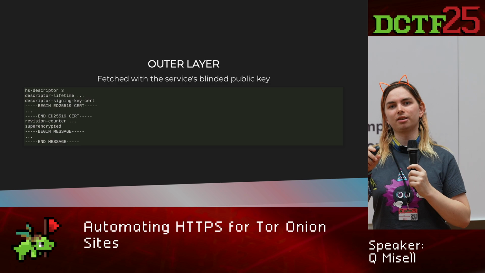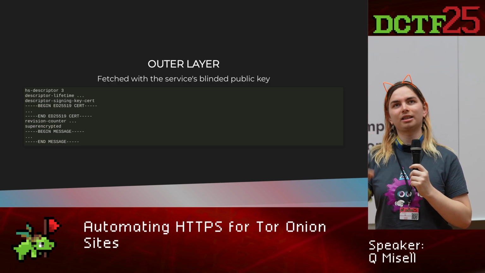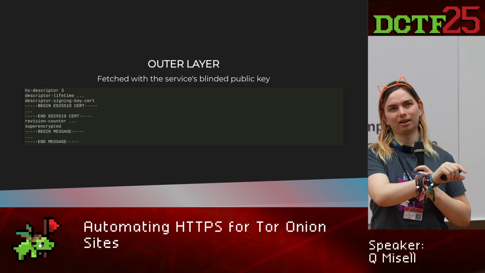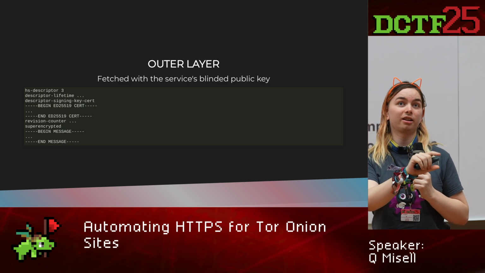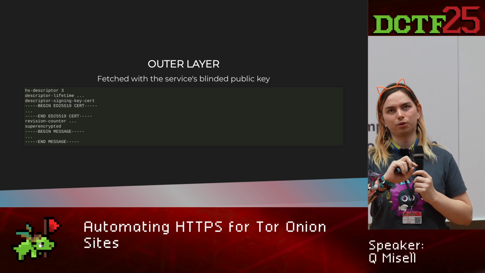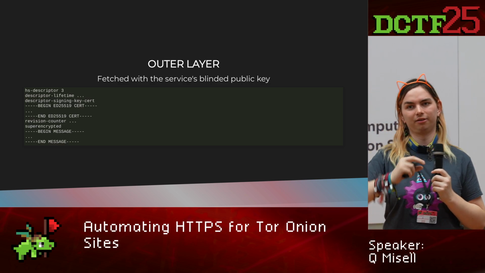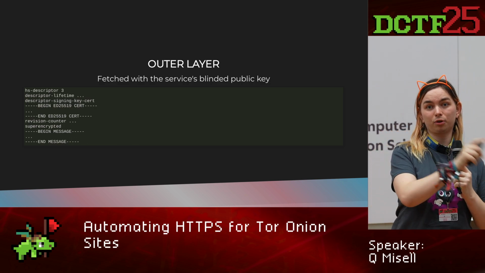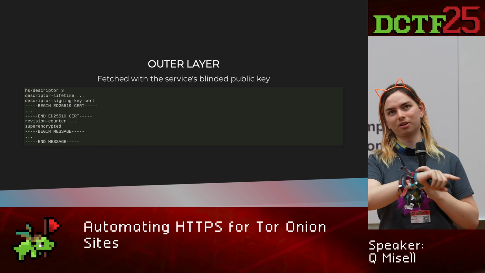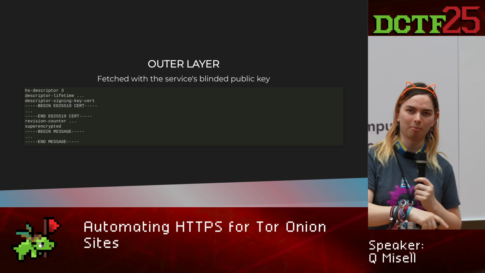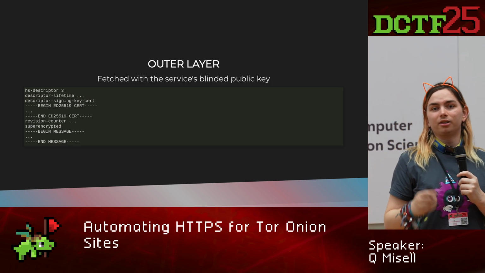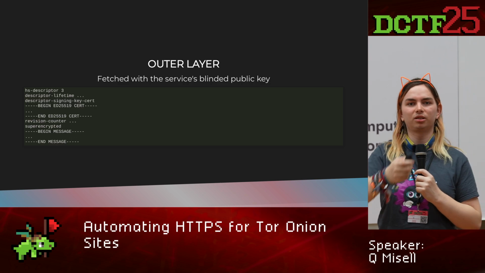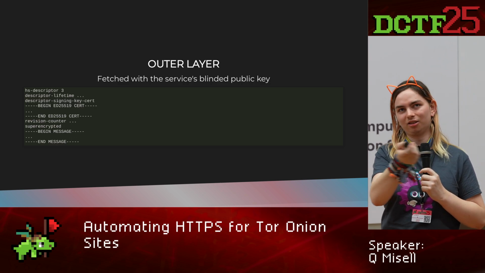It basically means the directory authorities can't see what's inside because you generate the blinded public key from the actual public key, and that's a one-way operation. They're Ed25519, so you just do another multiplication on the elliptic curve and get another public key that you can derive from knowing the previous public key, but you can't go the other way. So you can go from the service's public key to its blinded public key, but not back, and the same with the private key. So the directory authorities can't actually see what they're storing. All they see is this thing which has a version number and expiry. Not much useful in there.